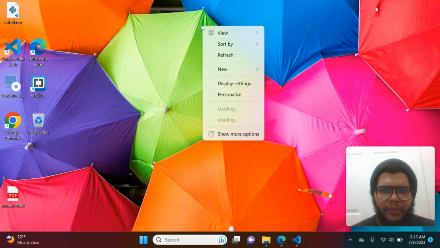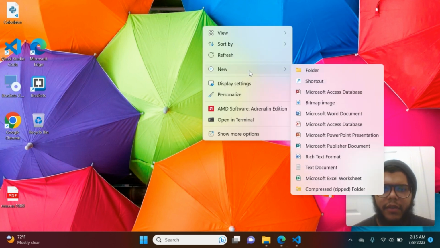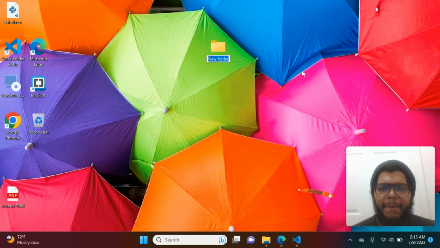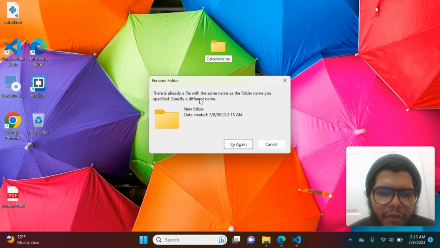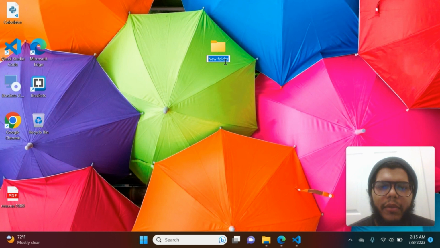So first things first, we're going to create a new folder, and we're going to call this calculator. Whoa, there's already a file with the same name as the folder name. Okay, let's rewrite that.